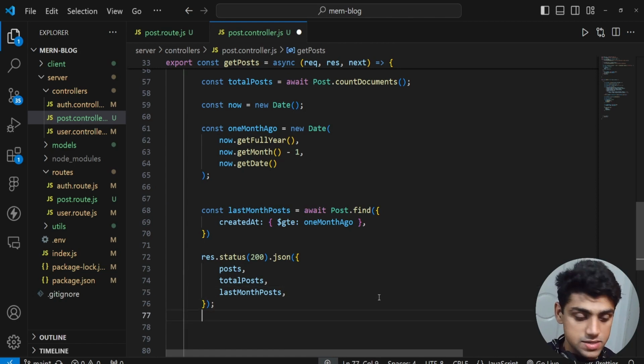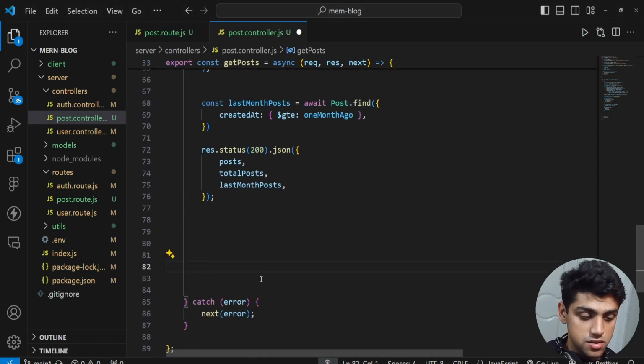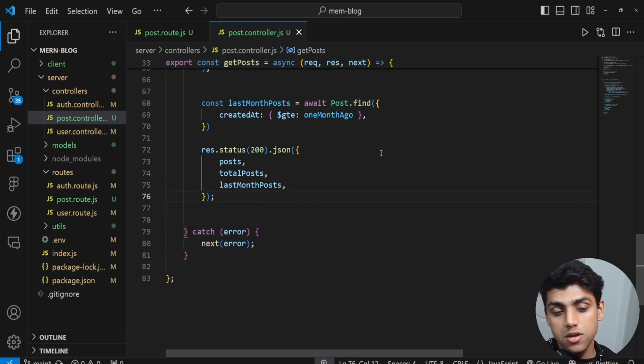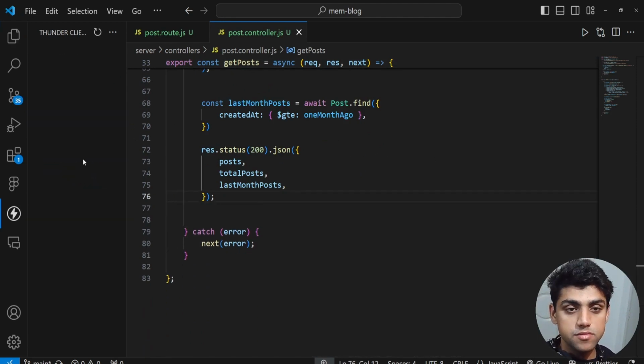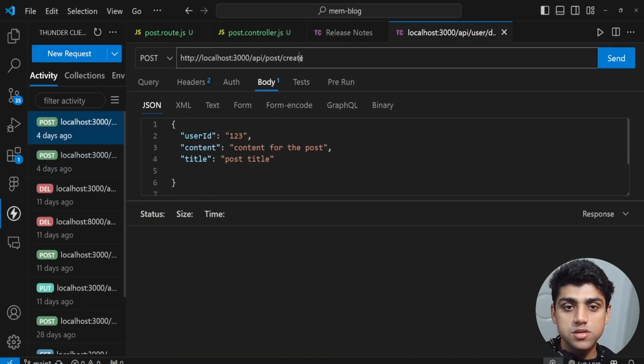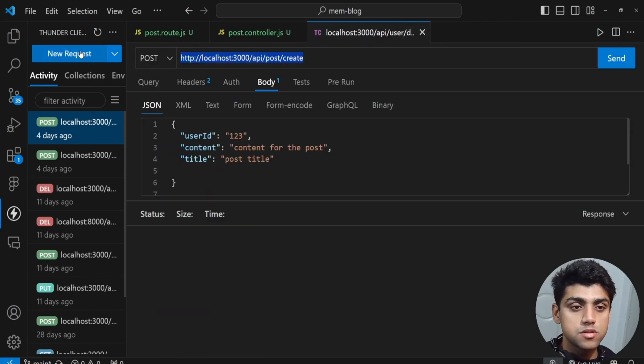Now this is done, and that's good. We have the response. We have over here in the catch the middleware call, and I believe we can now test it out. Looks good. We could use Thunder Client. Over here we go into new request. Look at the previous one as well. This is just there. Let's just create a new one. So let's go here, new request.